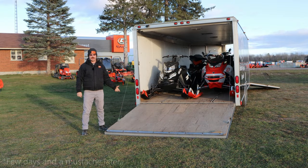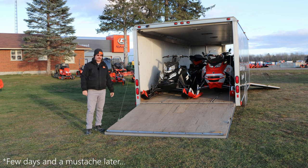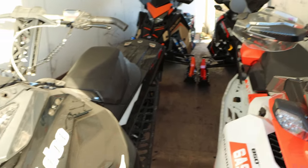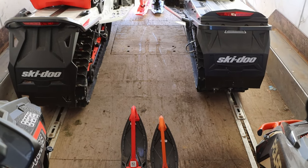All right, we're back. We're on our last trailer of this episode. We've got an 8.5 by 24 V-nose. So again, a front ramp, rear ramp, drive in, drive out. 8.5 wide, your max width down the road. So these fenders, as you can see down the side of the trailer, won't be sticking out. There'll be a hub on the inside of the trailer that you'll have to maneuver the sleds around. But again, usually that's where the tracks are, not really a big disadvantage.